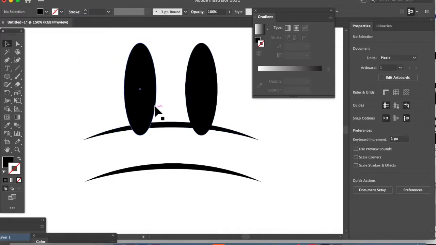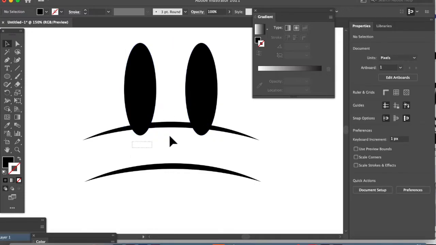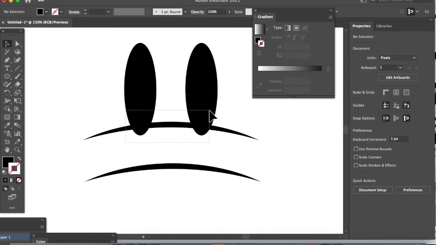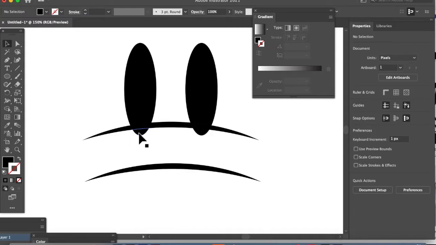Okay, so I want to make sure this is centered. So I'm going to take the two eyes, group them first, so the eyes act like one object, and then center the line there. That did move a little bit, so that was actually worth doing. And then I'm just going to divide, and then select it, ungroup it, and then get rid of the pieces I don't need.